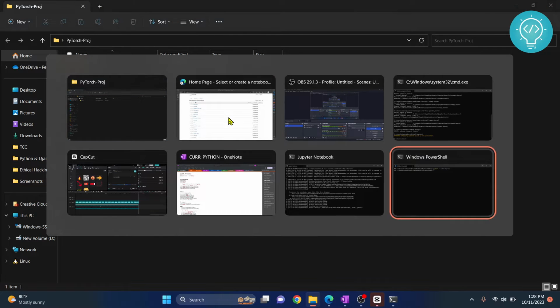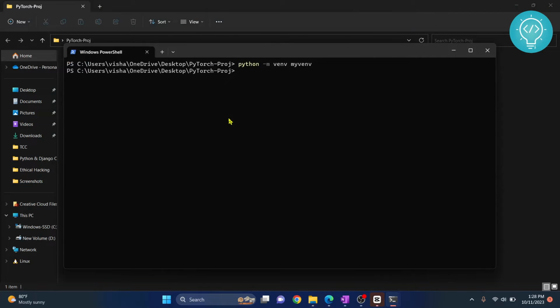Now this is an important step, so make sure you don't forget to do this. Now you need to activate the virtual environment. So to do that, just type the name of the virtual environment and hit tab to autocomplete, and then write Scripts, make sure the S is capital, hit tab to autocomplete again, and then type activate, hit enter, and this will activate your virtual environment as you can see here.